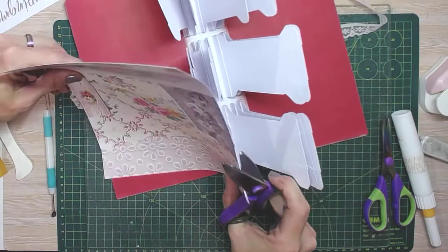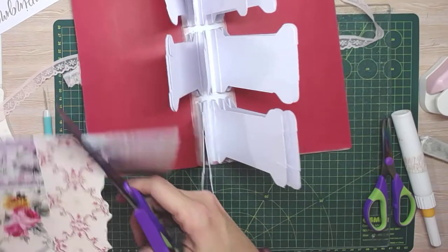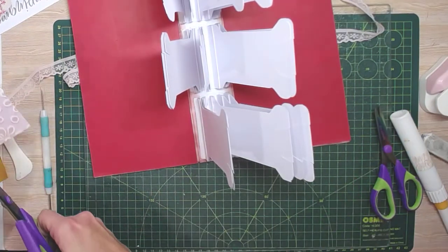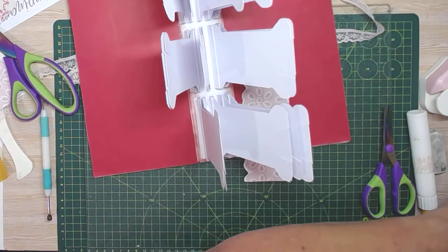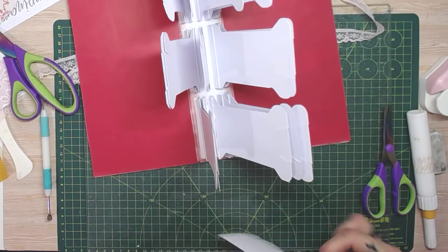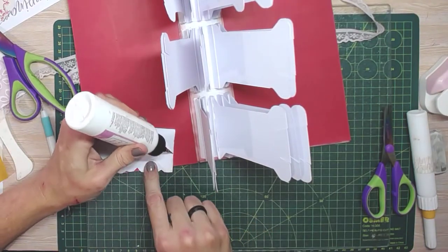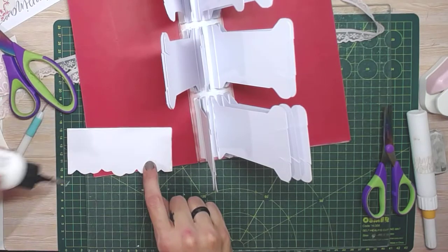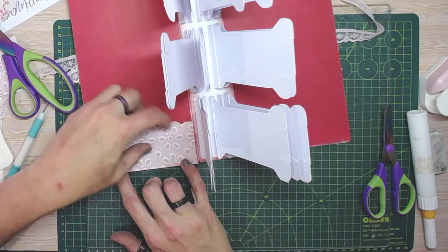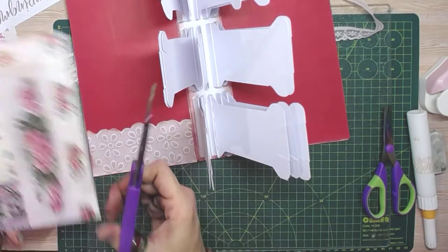How much do I need? A little bit more. Okay. I'm going to cut it to there. Okay. Ink up the edges. And into the pocket. There we go. That one. Like that. And then I think I'm going to use along here.